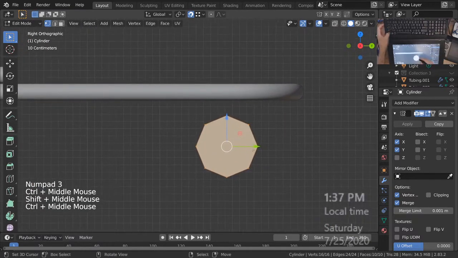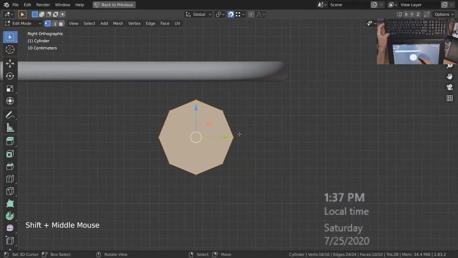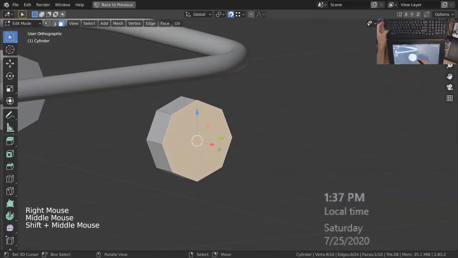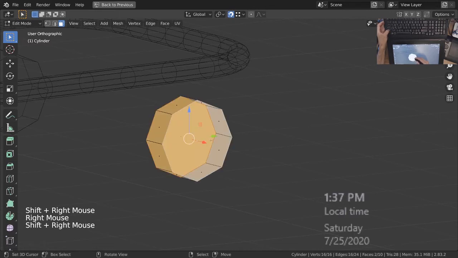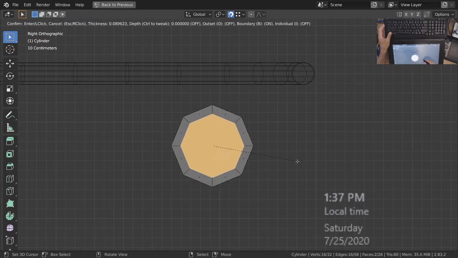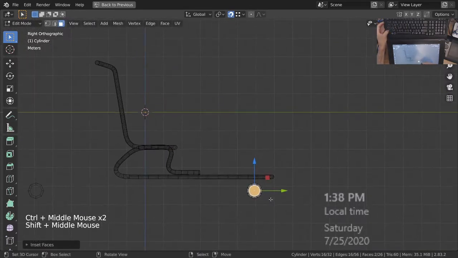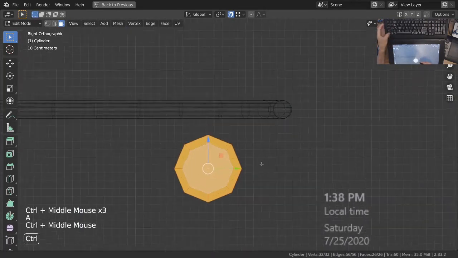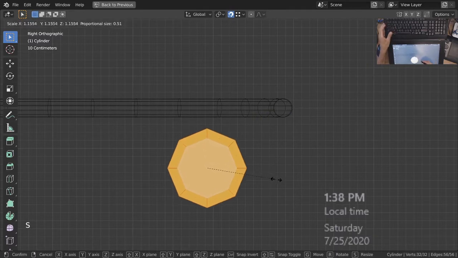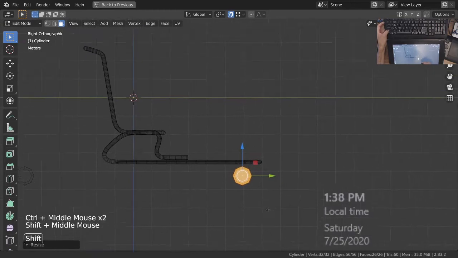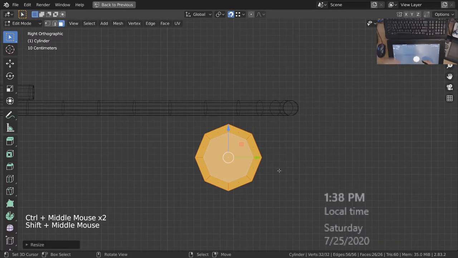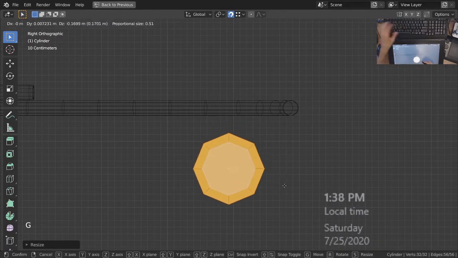On the side view here, go to the faces, select both faces, that one and this one. Again, on the side view, I'm going to inset them a little bit. Trying to get an idea for the proportions, and I think maybe I'll select everything then. Make sure that right now I am off the median point, and then maybe scale a little bit more. Little bit more. That's fine, because when I do the subdivision modifier, it's going to make it smaller too. So maybe grab it down here.